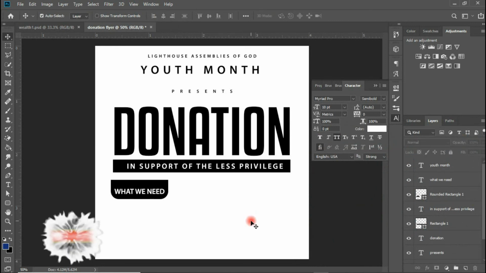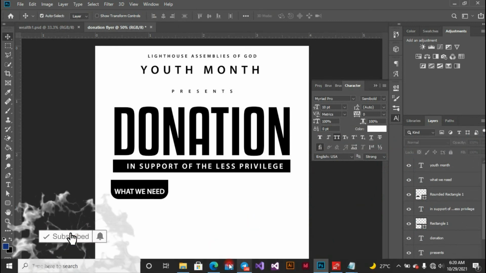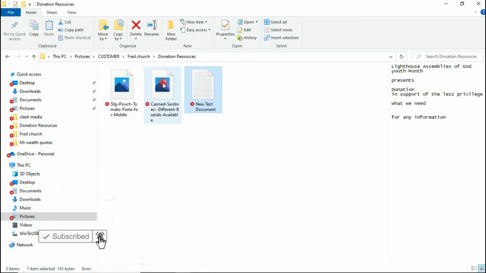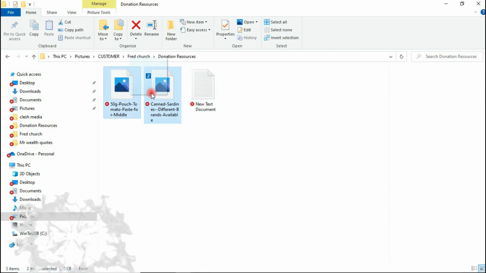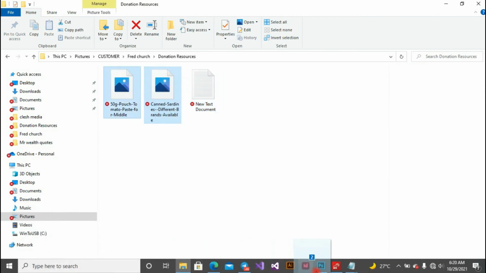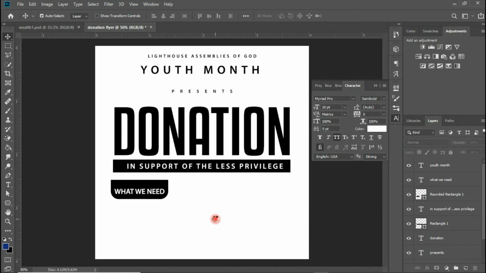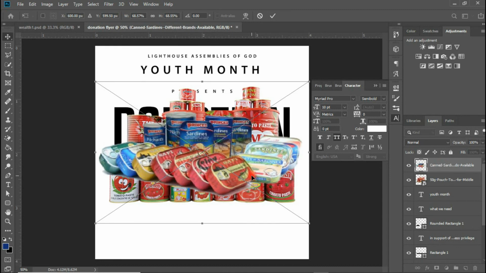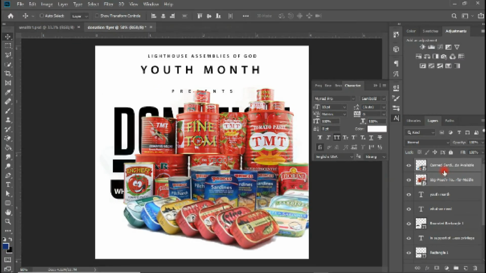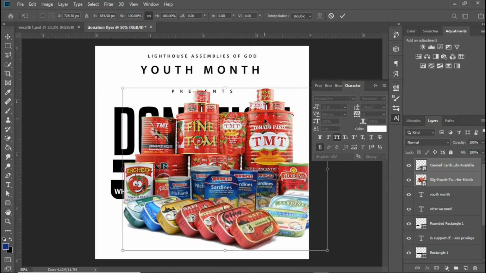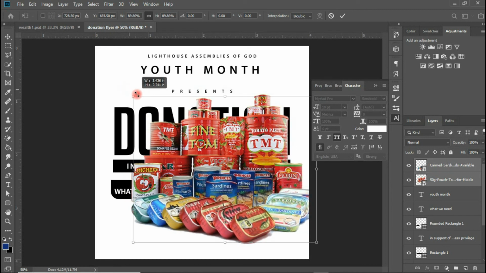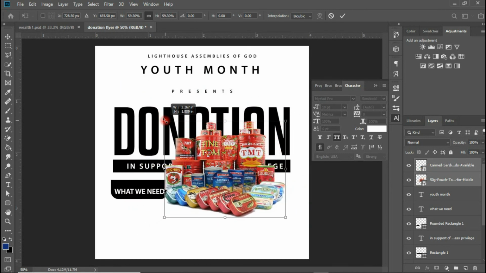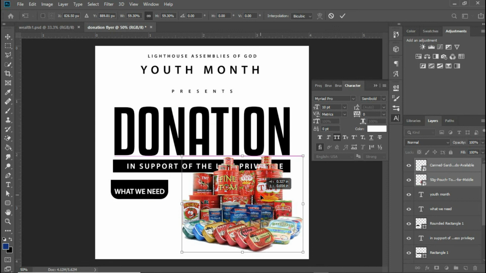Now we will import our 2 images. I've already done justice to the images, as in taking out the background. I downloaded them with background, so I've already taken off the background. So I'm going to be scaling this, Ctrl T to resize these images so I can easily place them beneath here.